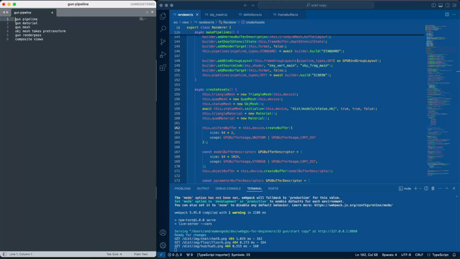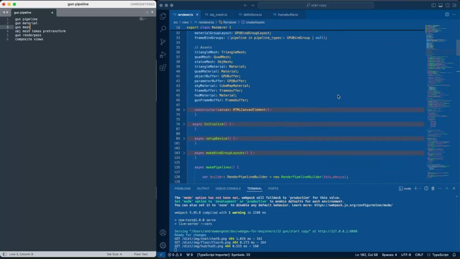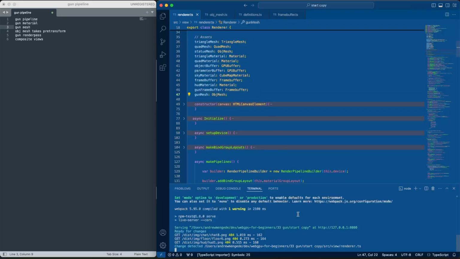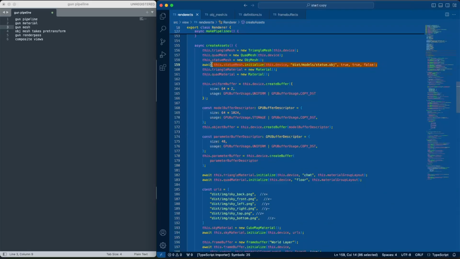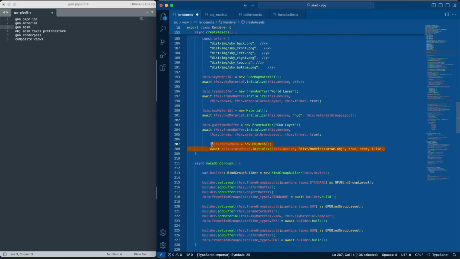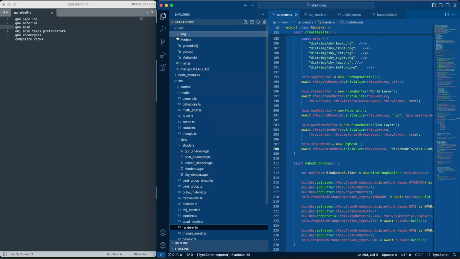So gun pipeline is going to need a layout. So we're going to need a vertex buffer layout. So we're going to make a gun mesh first. So we'll have a gun mesh. Okay, I'll just go down and grab this and then right down here and create assets. Okay, so if we look in the folder, we've got this distribution folder, and in there we've got these models, and then we've got this gun.obj.